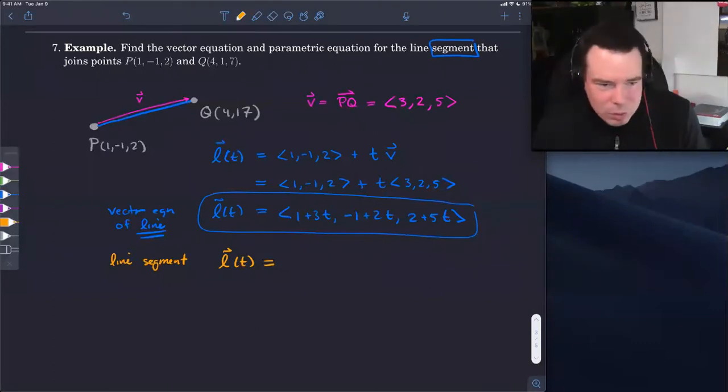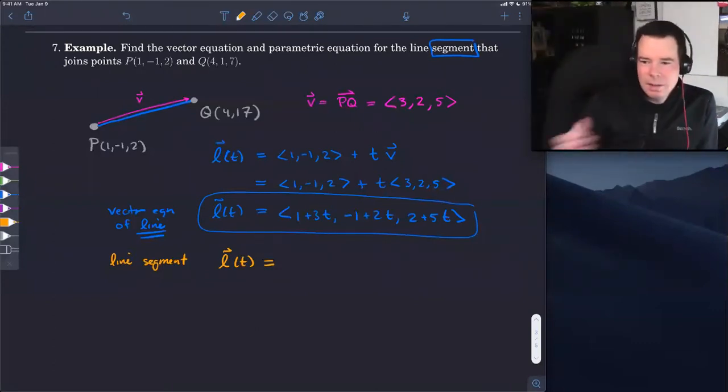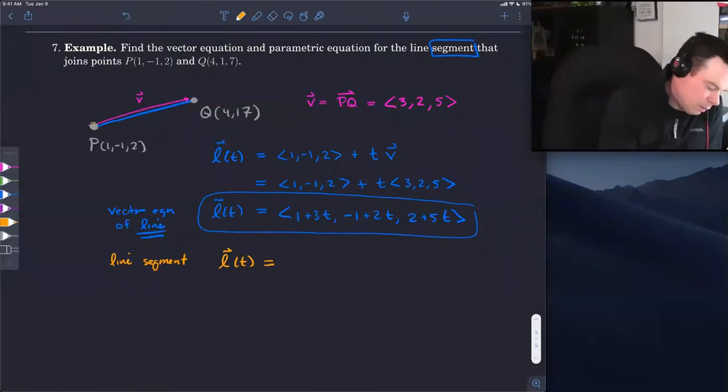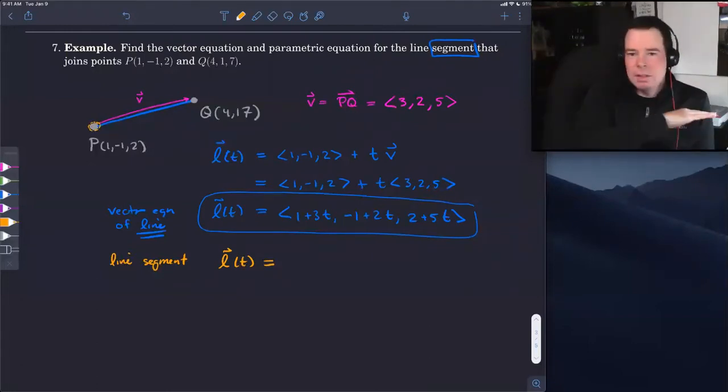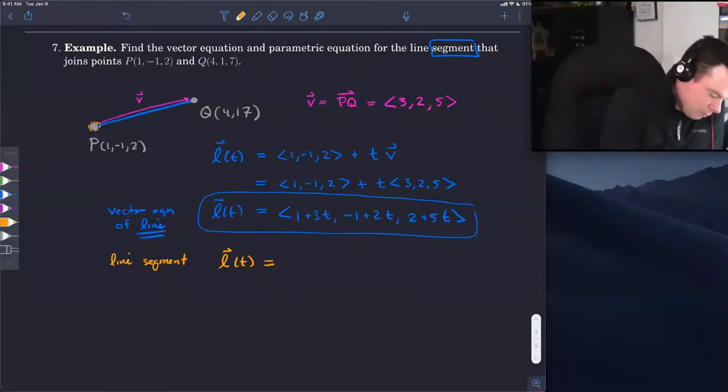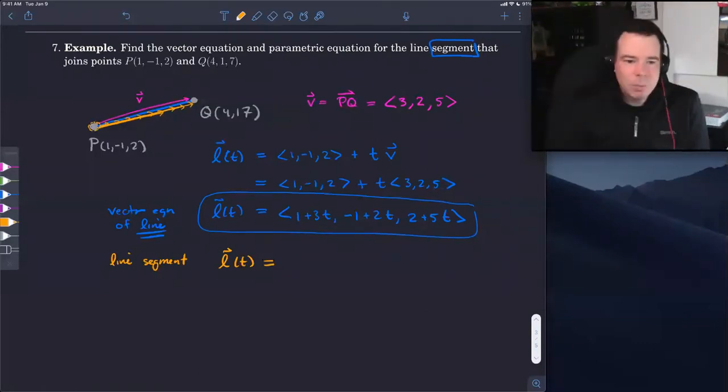So line segment, yeah, we restrict the value of t. You got it. So that t is saying start at point P and take all possible multiples of v in either direction. That gives us the entire line. But we don't want the entire line. We want only the segment. So basically I want a little multiple of v added to point P, and then slightly longer, and then slightly longer, until I get out to P plus which multiple of v is going to get me out to Q. What multiple of v is going to be the biggest multiple I'm going to use in order to get out to Q? So what value of t?